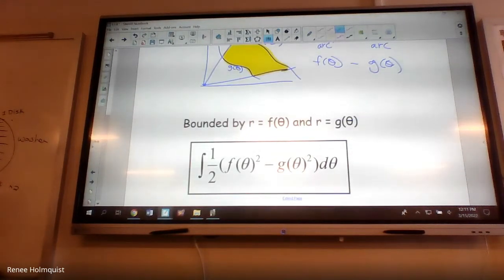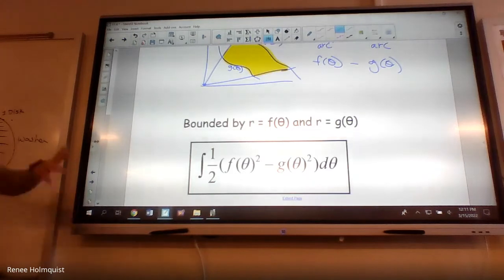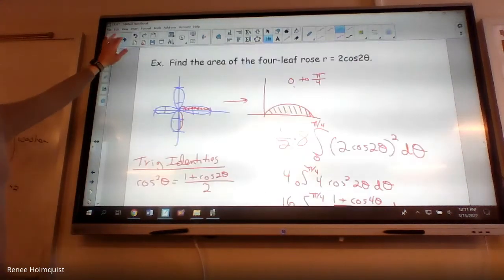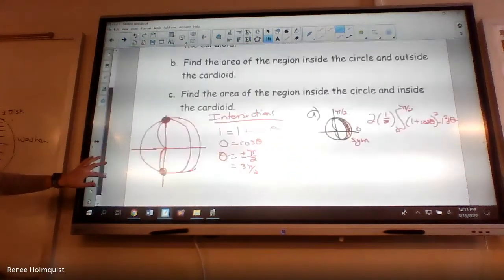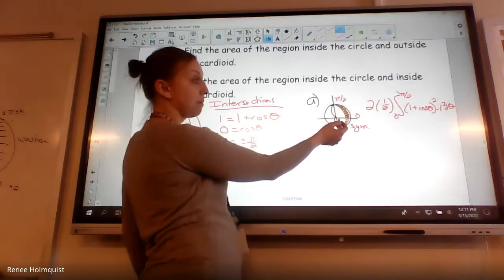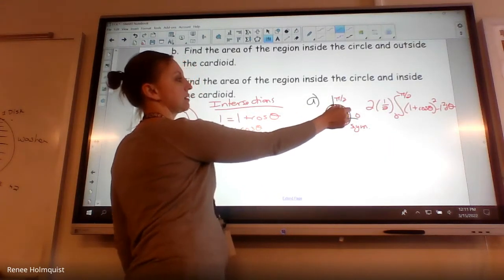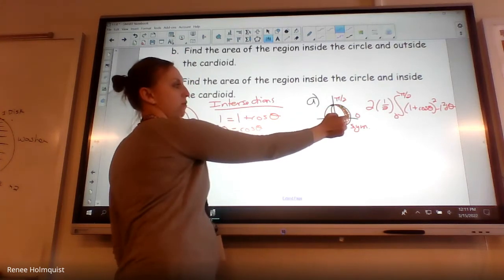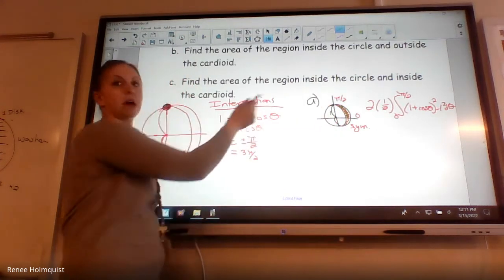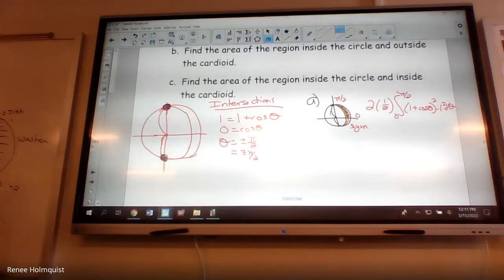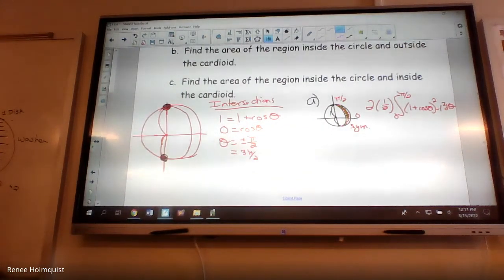Well, you would have to do it in 2 pieces because you can't keep going. So one reason I know you can't just do the whole thing, and maybe you could do negative pi over 2 to pi over 2. I'll type it in while we're going there. But I can't say 0 to 3 pi over 2 because that's including all of this and that's not part of it. Maybe that's why I wrote negative pi over 2 in my brain. Okay.